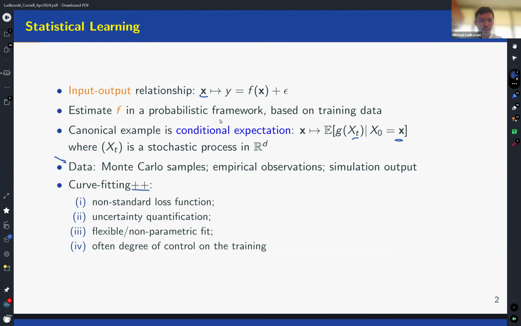The second piece, which is important throughout this topic, is uncertainty quantification. So I don't just want to know what is my best prediction, my best guess about the input-output. I'd like to understand some uncertainty bars around that quantity. And I'm looking for something which is data-driven, flexible, non-parametric, but not too rigid, so that it can satisfy a variety of settings with not too much fine-tuning required on the modeler's side.